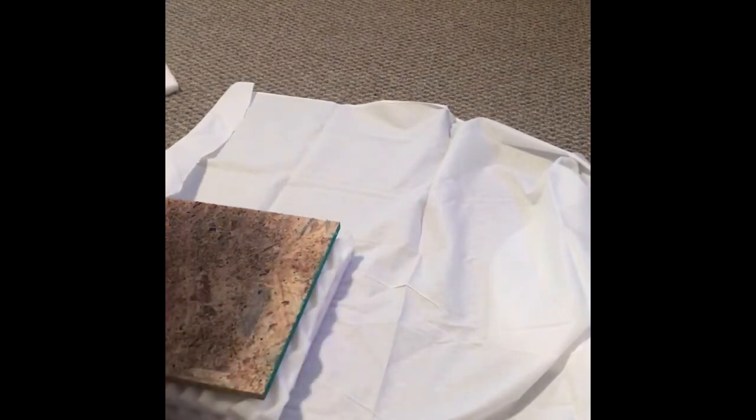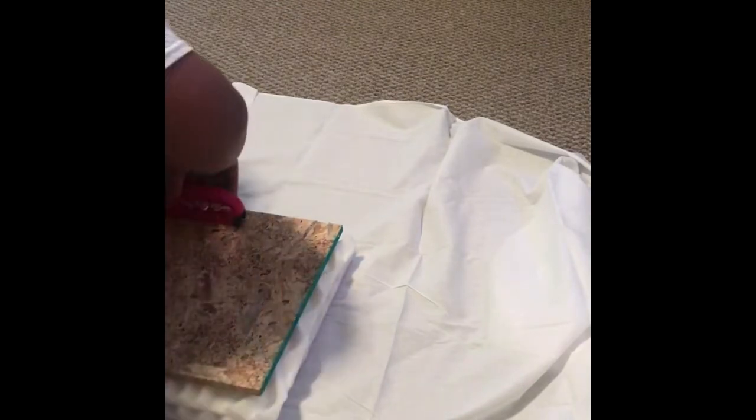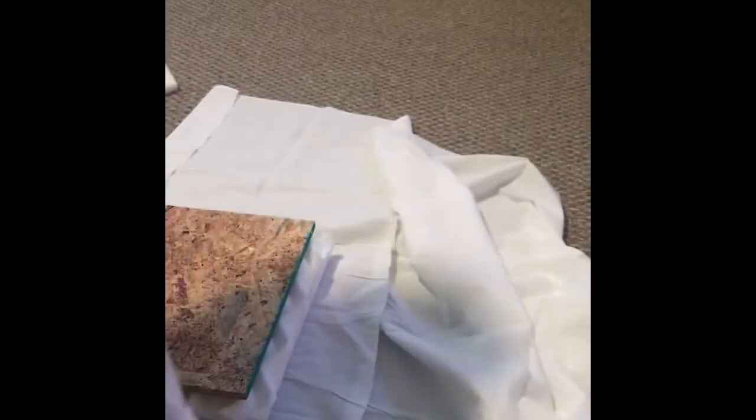Okay guys, I was trying to stay in the frame, so I'm stapling the edges right now, making sure it's nice and tight. I'm pulling as I am flipping it over and measuring, making sure I have enough material to cut. I want to make sure I took my time with that, because once you cut material, that's it, or you could try to fix it later on. So I was trying to make sure it was close to perfect.